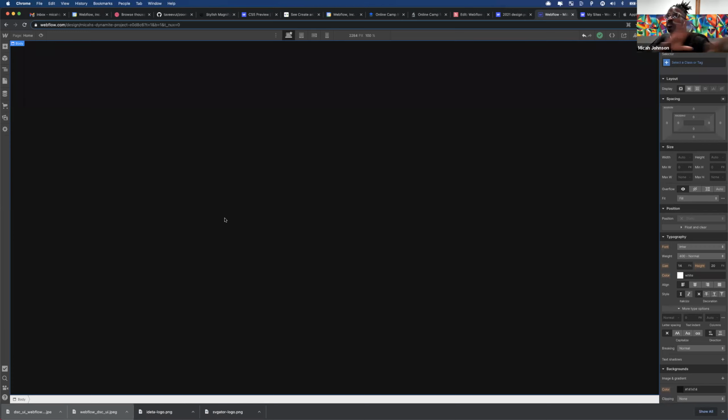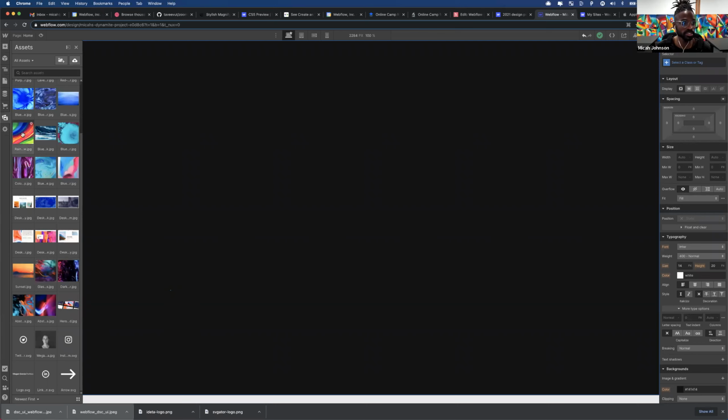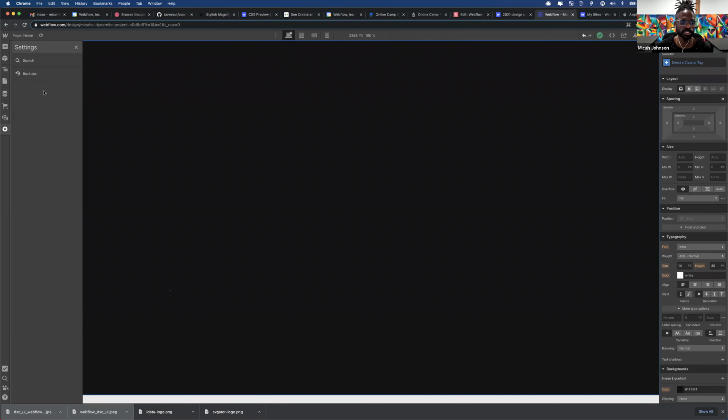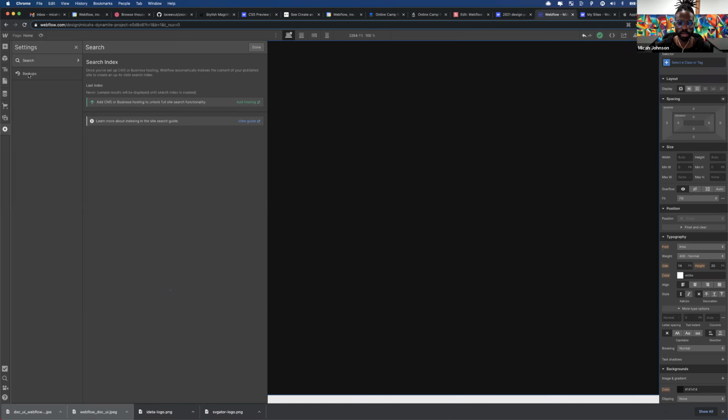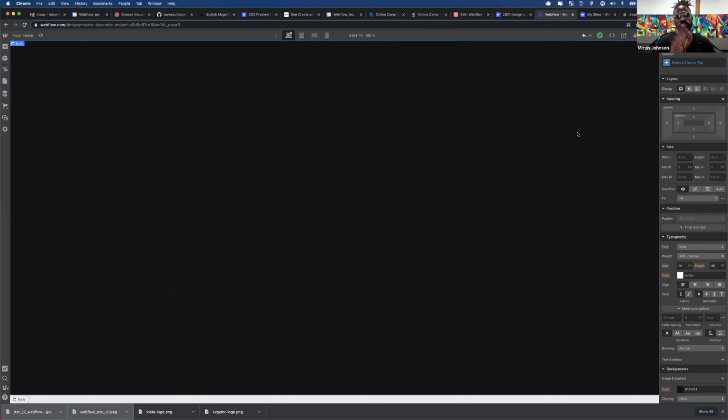The e-commerce tab, and we'll get there as well, because that's showing the power of adding e-commerce. Then we have our assets panel. This is where all the images and assets and PDFs, text files are uploaded. And lastly, we have our settings panel, so we can see our search settings and our backup settings. So that's the left side.